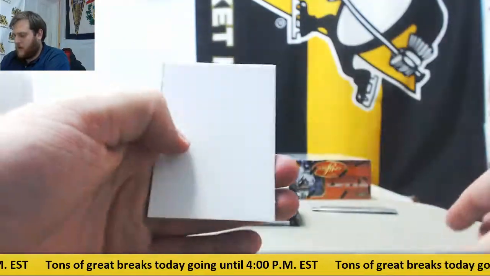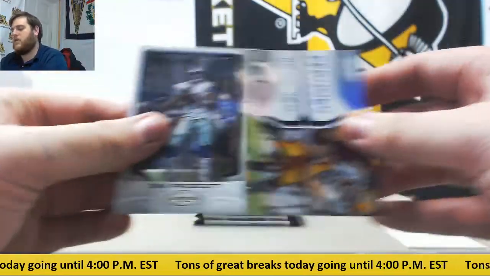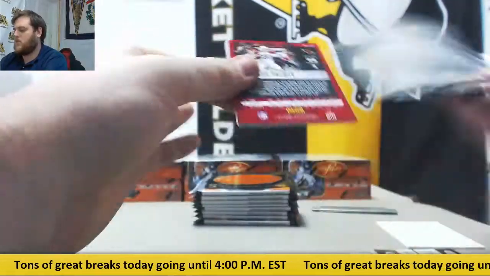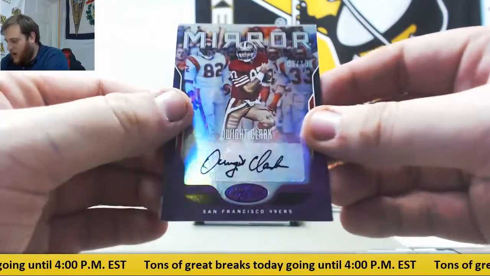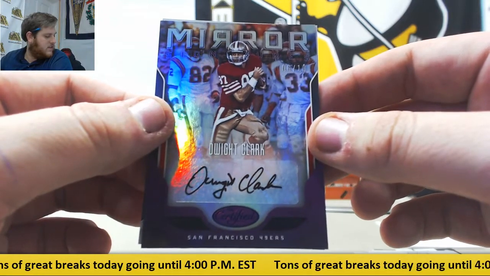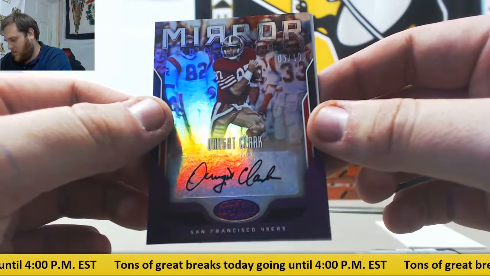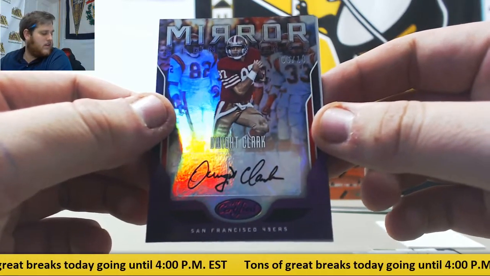Forte, Marino, Decoy, Duke Riley, rookie, 8/25. Clay Matthews, Dak Prescott. Matthews, Carr. Dwight Clark for the 49ers, 6/10. Nice. It's one of those tier one bonus teams, which is pretty sweet. 6/10, Dwight Clark. Nice.